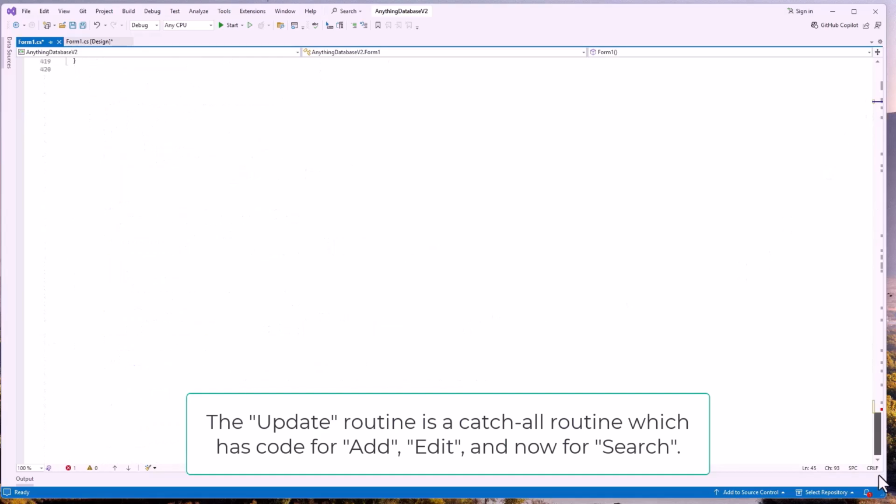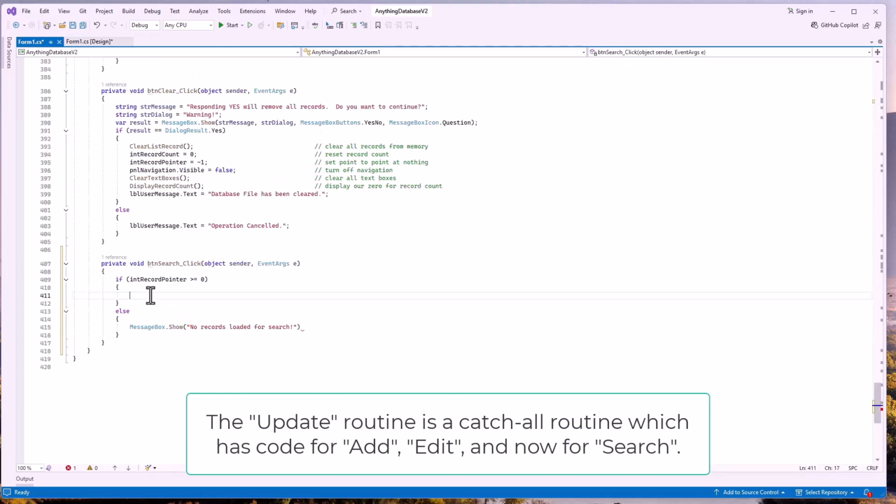Go back down now. And we can now set our Boolean, BLN searching, equal to true. Missing an R in here. There we go. That's going to turn on the indicator, so we know our flag, so we know we're searching.